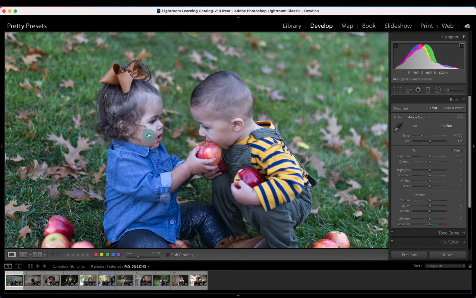So I'm going to mouse over her cheek right here. We see the red is 70.2, the green is 65.2, and the blue is 68.7. Now, regardless of the skin tone type that you're working with, the blues should never be higher than the greens. Whether it's African American, Hispanic, Caucasian, Asian, Native American, and I know there's more skin types out there, but that was just to name a few. The blues should always be lower than the greens, okay?